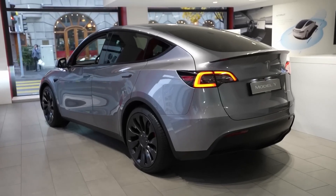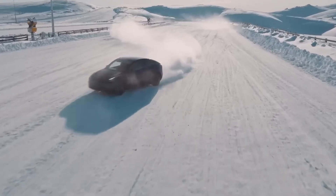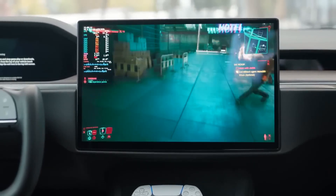What do you do when you have the best product on the market and it's flying off the shelf? You simply make it better. That is the case with a massively successful Tesla Model Y, which Tesla has announced is getting an update that blows the competition out of the water.